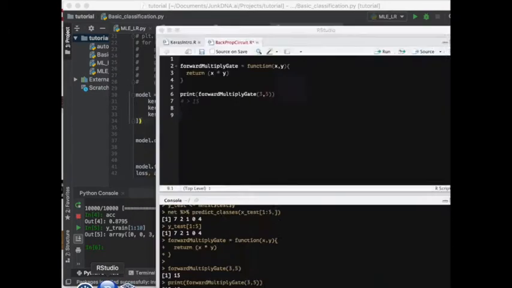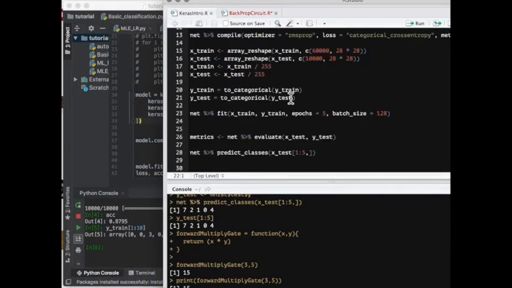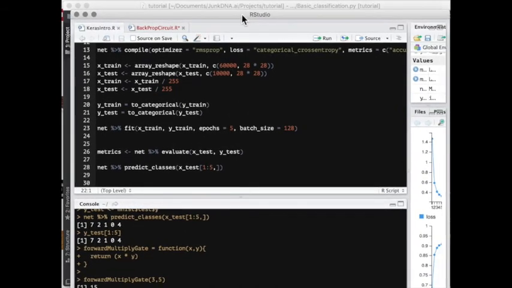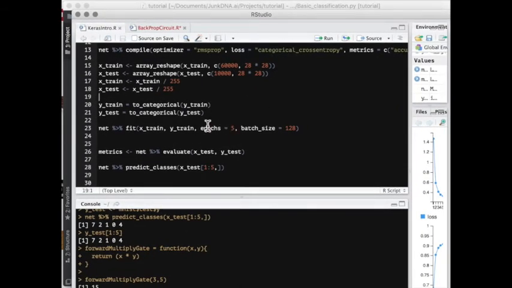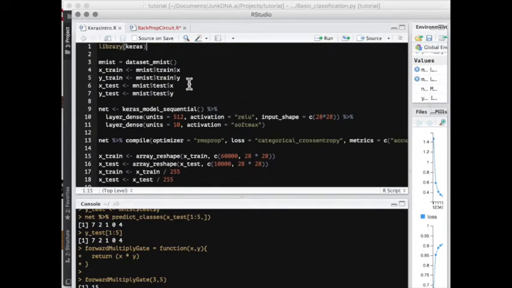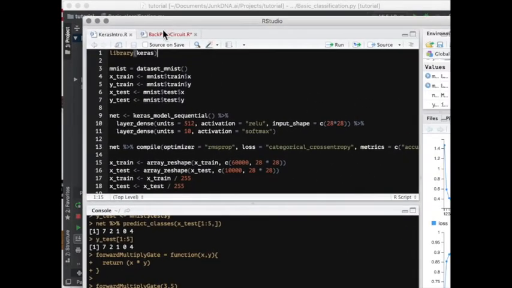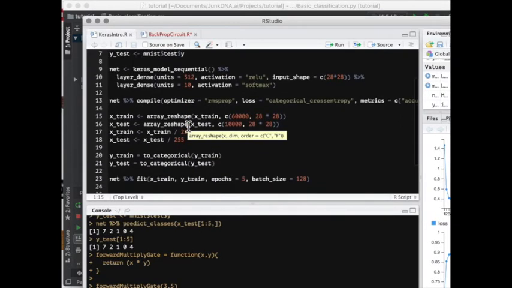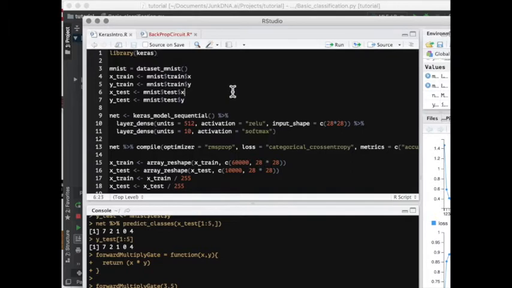Let me see if I still got this open. Keras intro, yeah, as you can see here, once we're doing this in R, we were actually transforming this into a one-hot code representation. Here this is pretty similar. It's also built on Keras, the traditional MNIST dataset, and we basically do the same. We load the MNIST digit dataset, and we build our sequential model.